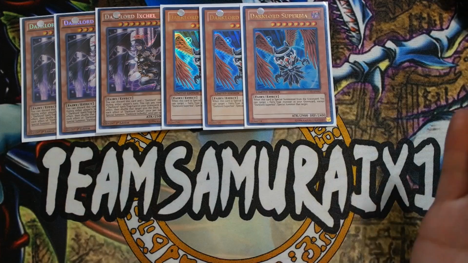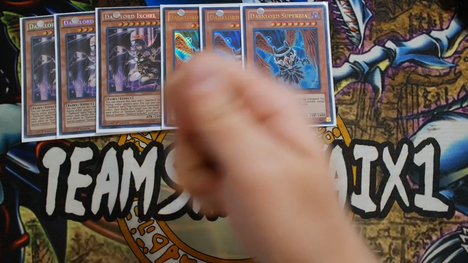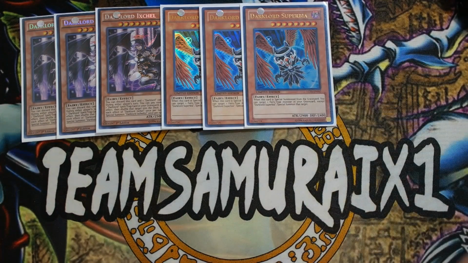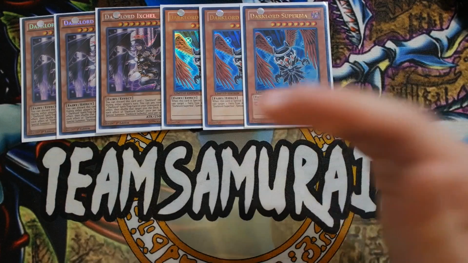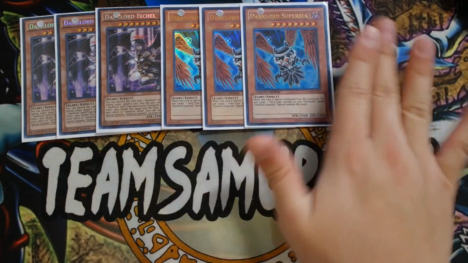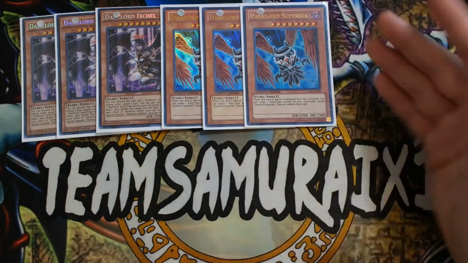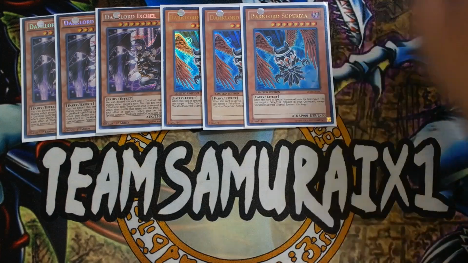Your ideal hand is you want to open up Ixchel and a Darklord Superbia, and then you just ditch those 2 cards and draw 2. Hopefully you draw into your Contact and Monster Reborn and things like that, which is pretty amazing. You can Monster Reborn back the Superbia, which will get its effect to Monster Reborn back the Ixchel, and the crazy plays that you can do with this deck are absolutely phenomenal. So triple Superbia, really standard.